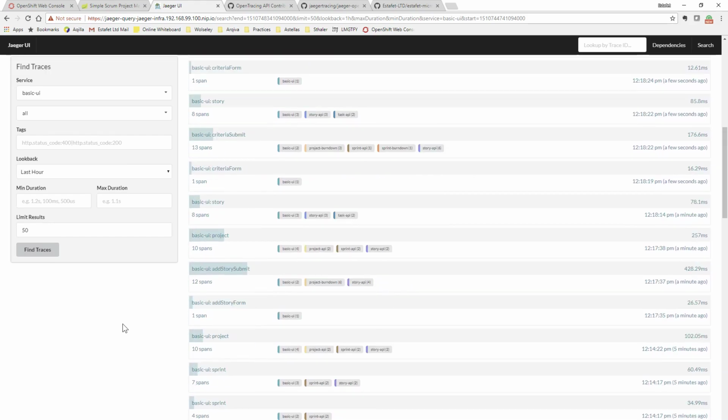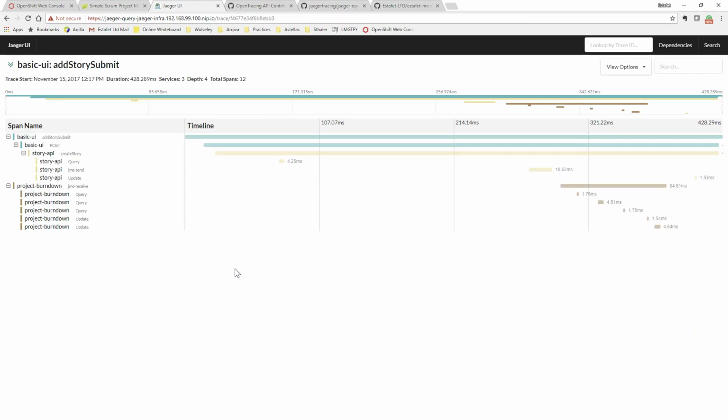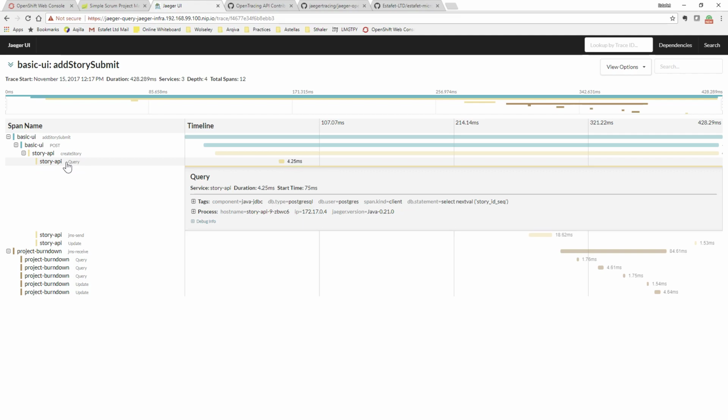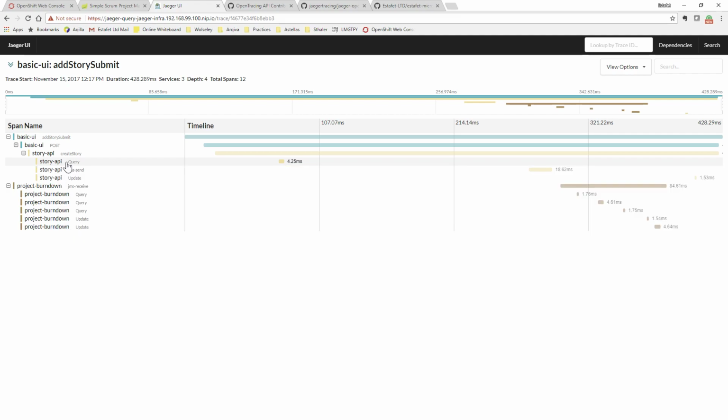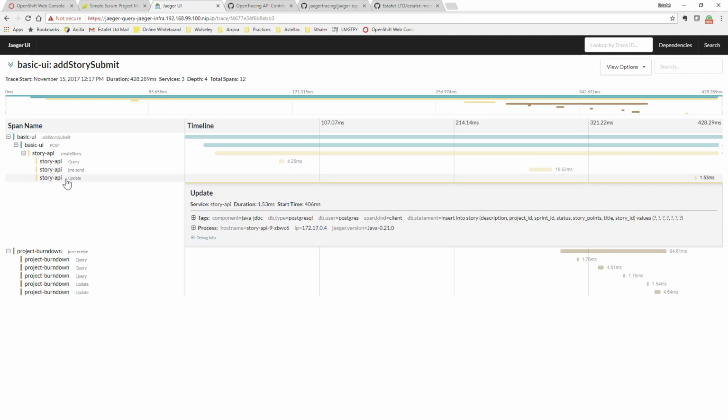I want to have a look at what happened when I added a new task and a new story. So here I created a new story. Everything starts from the UI, so you can see this trace from there. You can see it calls that microservice, it populates the database, and you can look at the SQL statements there.